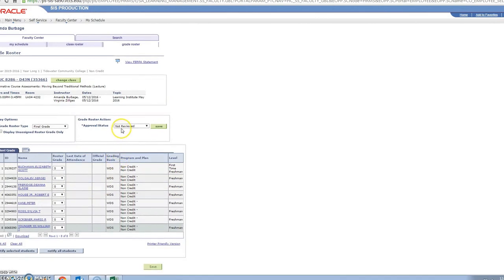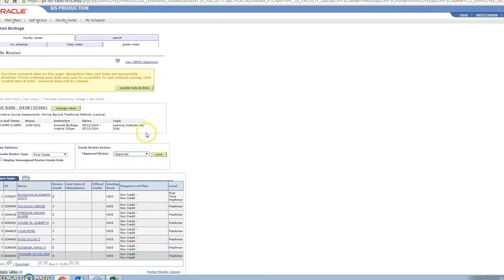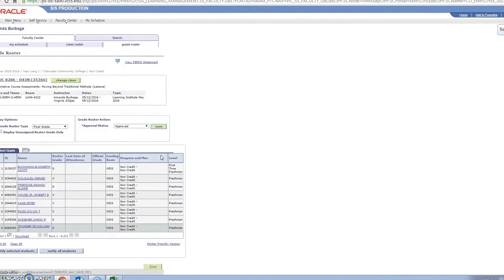In my case, I'm confident that the grades I entered match what is appropriate, and so I'm going to now approve the grades. So go to the approval status and click the drop-down, click approved. Another warning sign is given, and this is a good thing, but now we want to press save. And you might see up at the top that it said saving. SIS will sometimes tell you it's doing that.